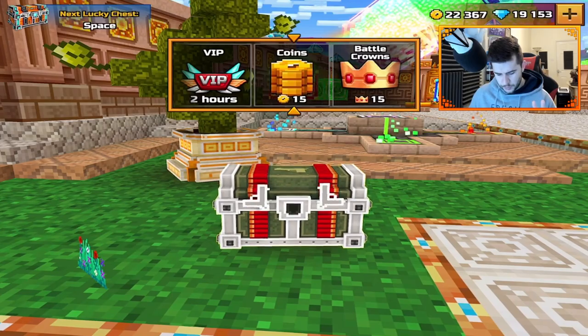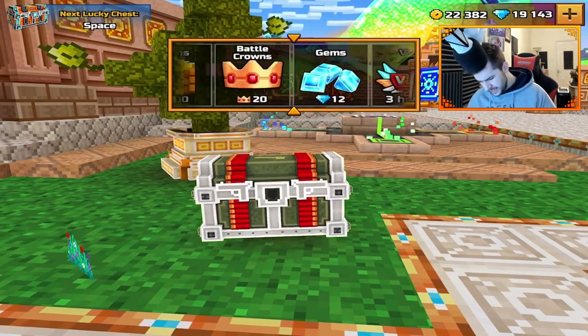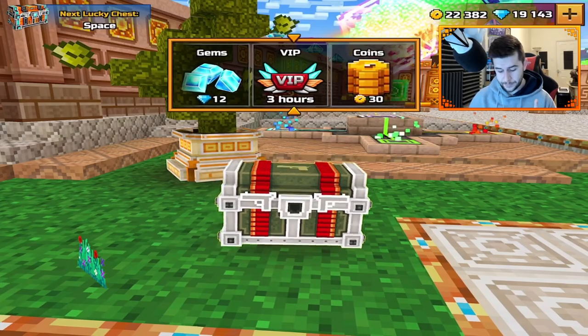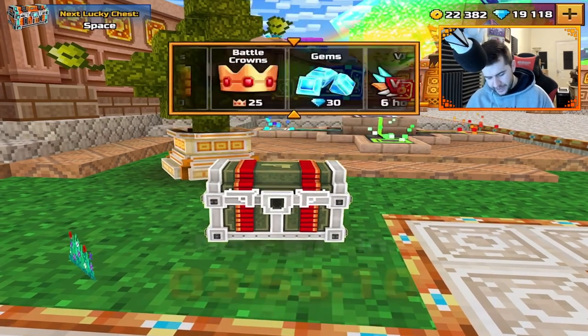Coins. Is that twice we got coins now? I would actually also take some VIP today as well. Number 3 is VIP for 3 hours. That's not bad, so I'm pretty happy with that. Let's go. 2 more to go. Come on. How many crowns can we get now? 25. Come on.